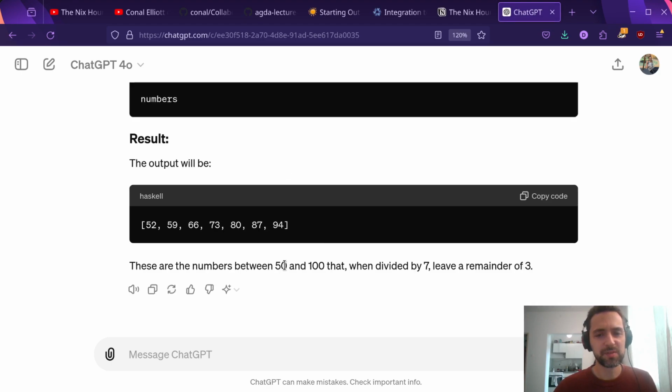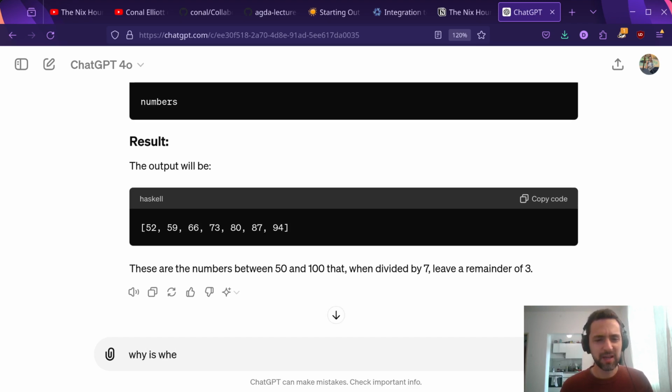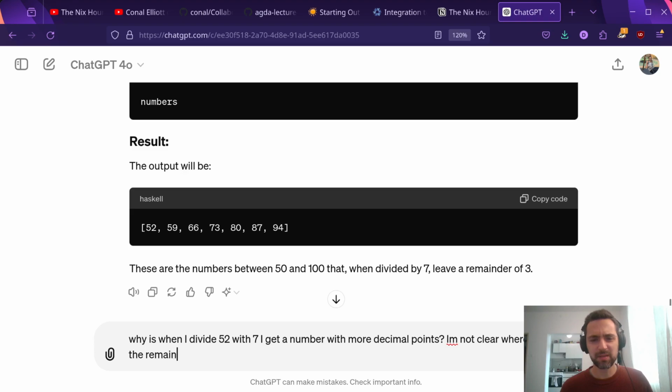But why, okay, now I don't know. Why is it that when I divide 52 by 7, I get a number with more decimal points? I'm not clear where the remainder is.